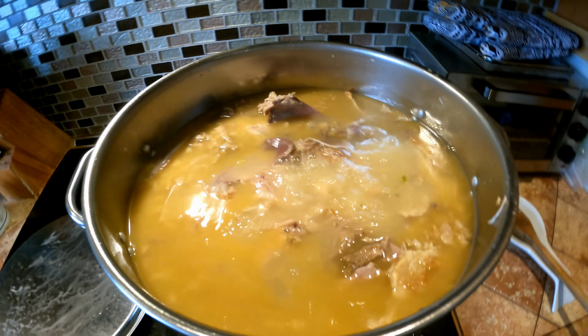Still only on number 2. I'm going to have a taste of that. Just got to have a taste of this broth. See what it tastes like. Oh, that tastes so nice. Can hardly wait to have a bowl after. Anyway, for now, sit there and simmer away.